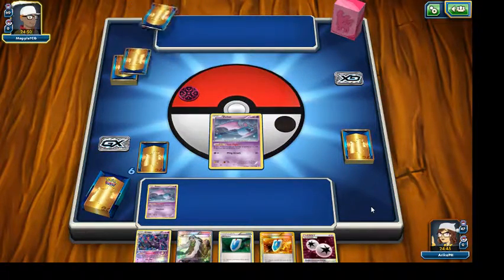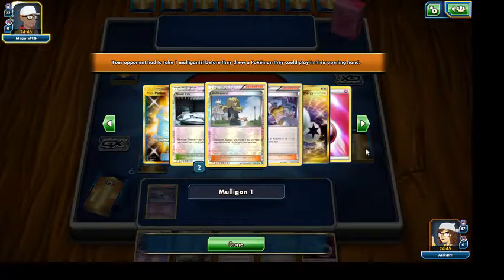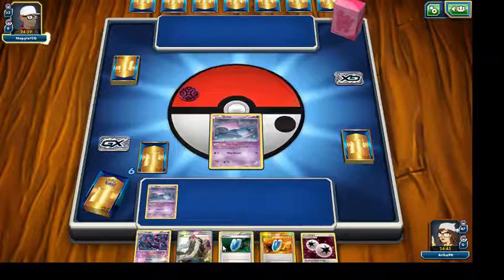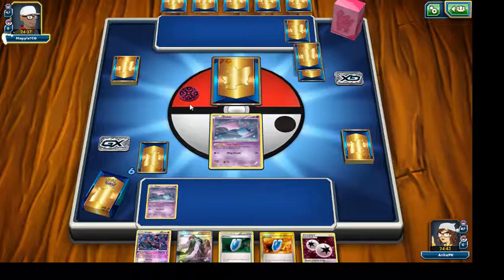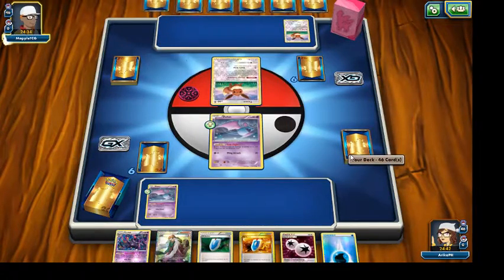I think he's playing Guardy. He did mulligan, so we should be able to see real quick. Yeah. Probably playing Guardy. Silent Lab, surprising. Please don't be a Sylveon deck. I've already had to play it so much with Jordan.